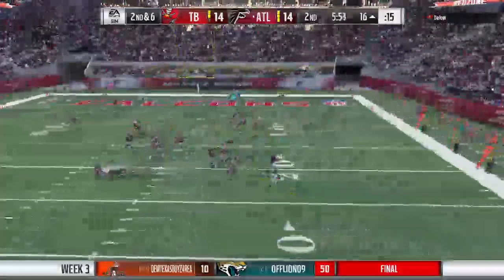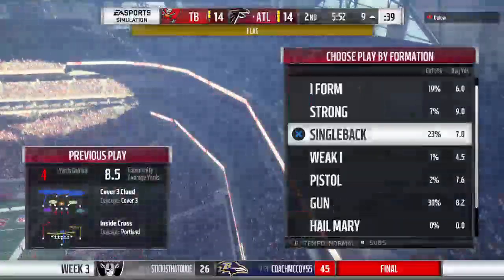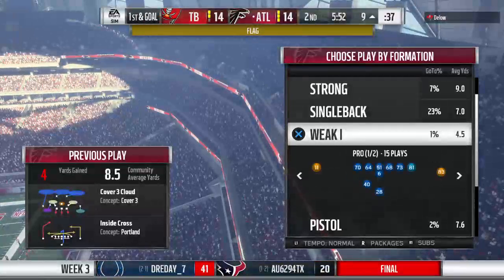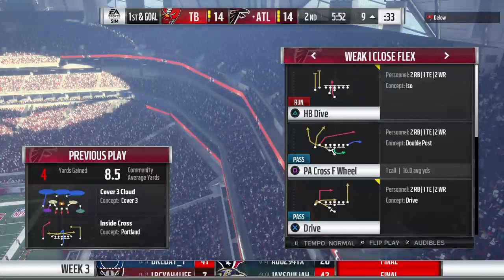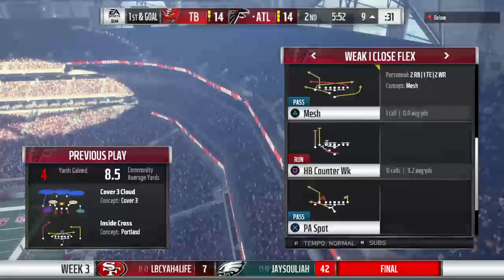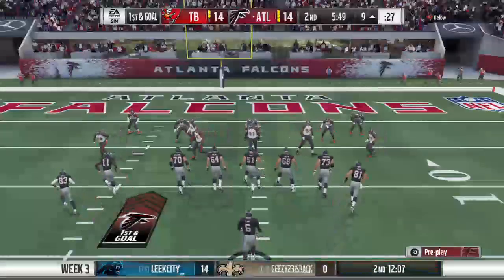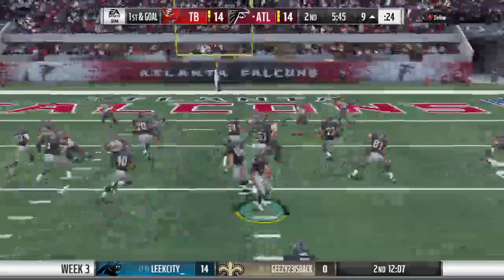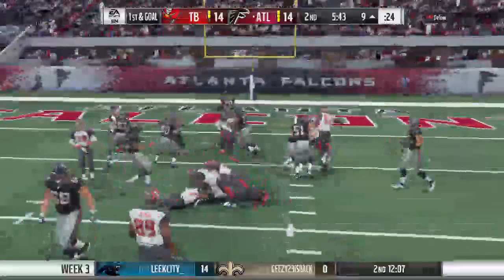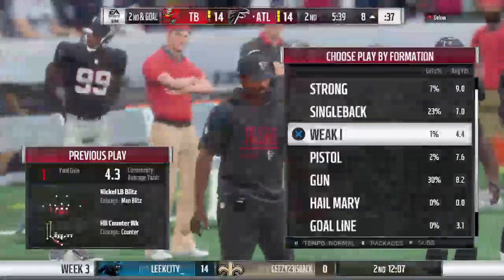Here's a play fake as they set up to throw. He'll bite, and he's taken to the ground, but he was pulled down by the face mask. Here come the flags, and I believe this is going to be a first down. They run the counter now on first down. And only about a yard there as he takes it from the 9 to the 8.